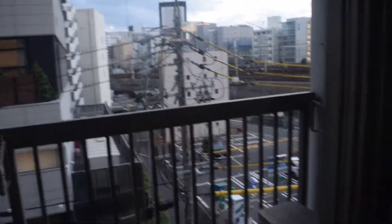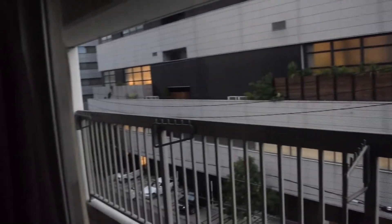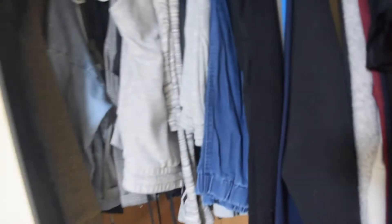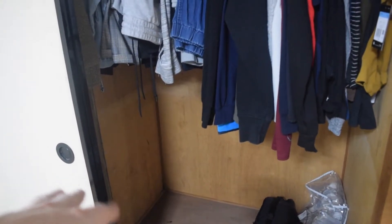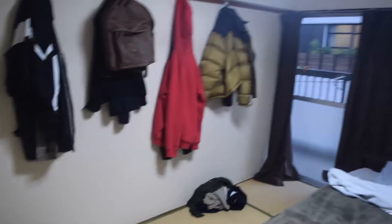There's a second window to the balcony and another door I can use to access it — I'll show the balcony at the end of the video. Here's the bed again, and here's the closet. I have the AC unit in here with the AC control over there — it also does heat. Right now I have all my clothes in the closet, and maybe in the future I'll get a drawer to better organize things. There's also more storage space up top — and that's my bedroom.